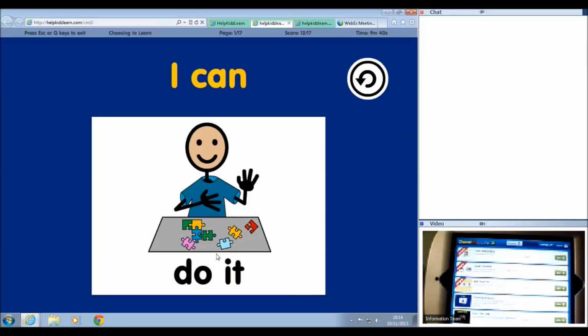Okay, so hopefully that's giving you a little bit of a flavour of the kind of things you can do with ChooseIt Maker 3. But I must say, it is all down to your imagination. There's lots and lots of ways you can use it. But what I also want to do in this half hour that we've got is just show you ways that you can make it and how easy it is to do that. So I'm going to escape out of here.